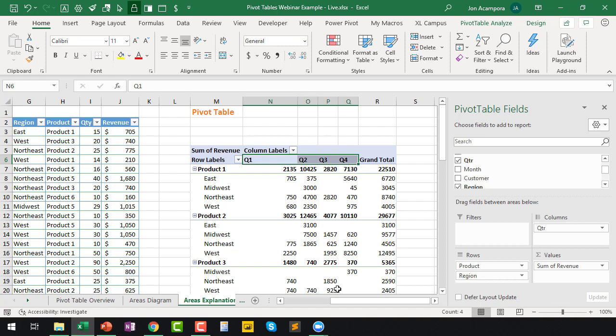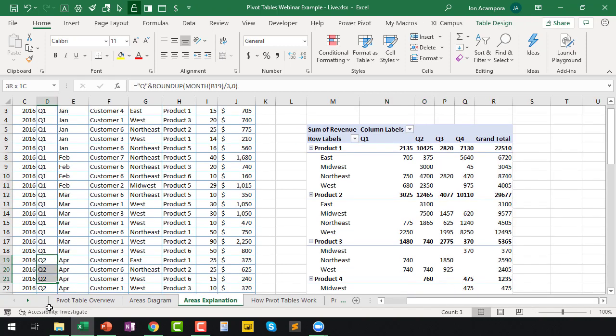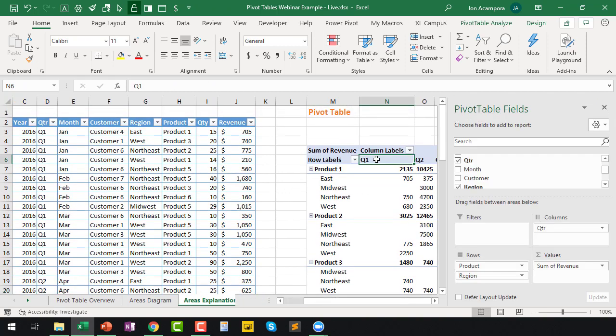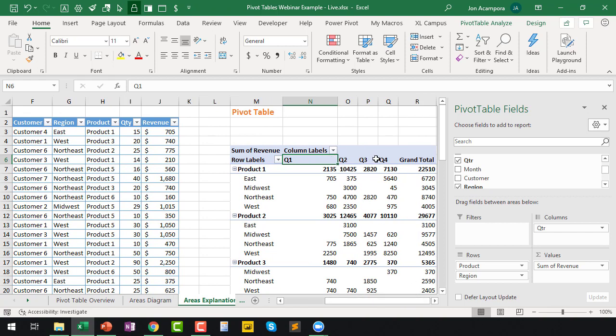So of course, if we go over to the source data range and we look at the quarter column, we have the quarters repeating many times. Here's Q1 all the way down here. Q2 starts here and goes down, and so on. And that's exactly what we're going to have here, is just those unique values displayed across the top in the columns area. So columns and rows, both of these areas work very similar. They're just displayed horizontally and vertically.